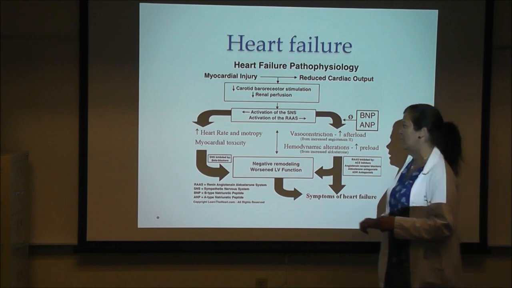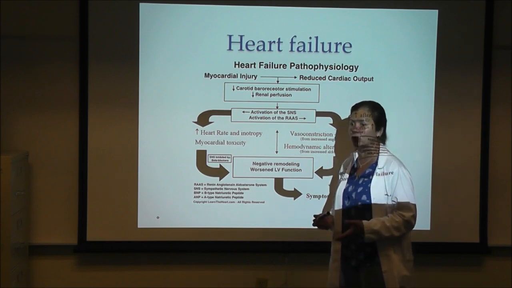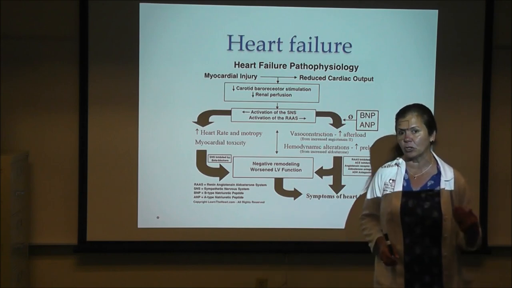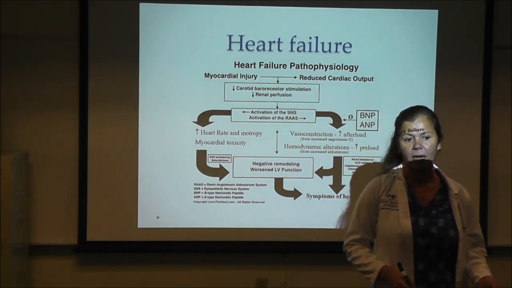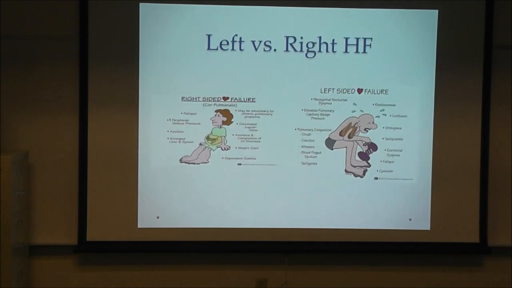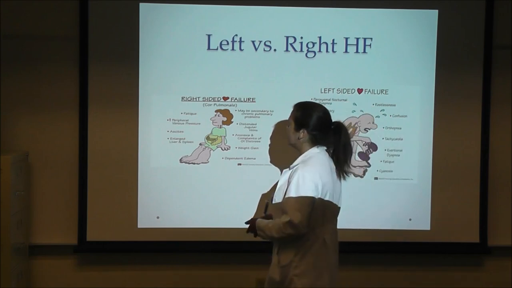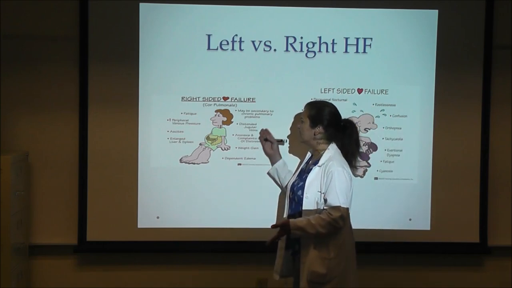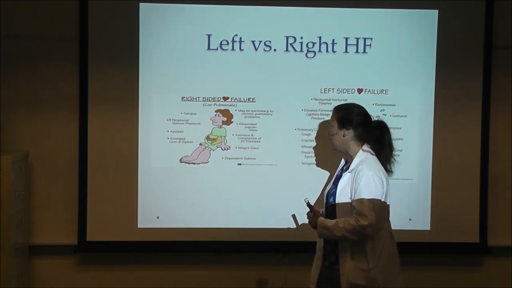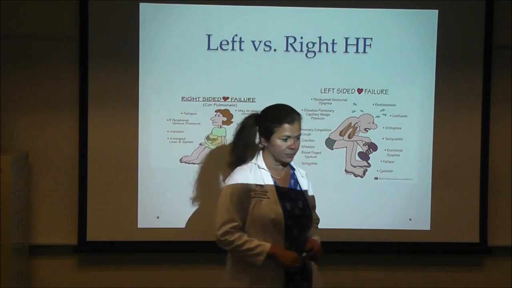Now, what happens is that when the cycle becomes vicious, remodeling is a negative factor because it produces left ventricular hypertrophy and failure, and therefore patients will start having signs and symptoms of left side of heart failure, which is no more than shortness of breath, chest pain, orthopnea, paroxysmal nocturnal dyspnea. Eventually, of course, the right side of the heart fails, and that's when you tend to have signs and symptoms of cor pulmonale, which again is the jugular vein distension, GI distress, nausea, vomiting, and anorexia. Patients would have lower extremity edema, ascites. They tend to have hepatosplenomegaly.